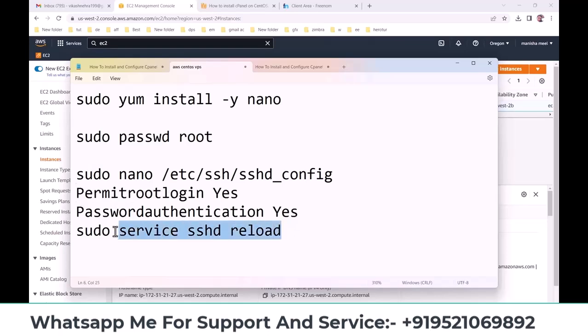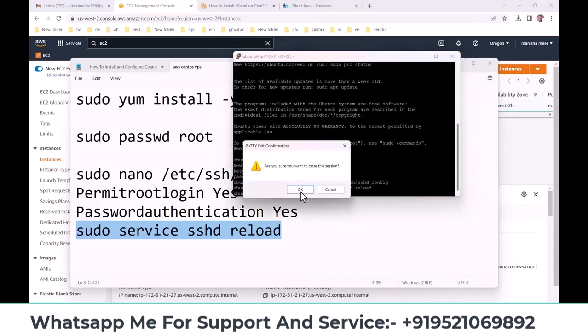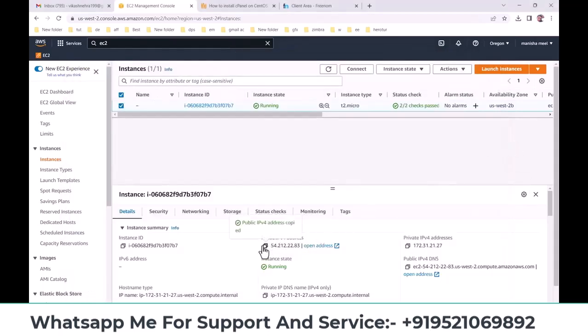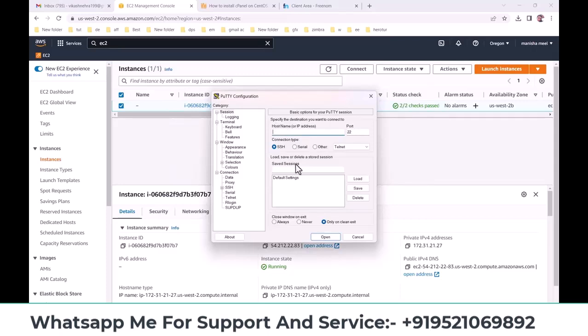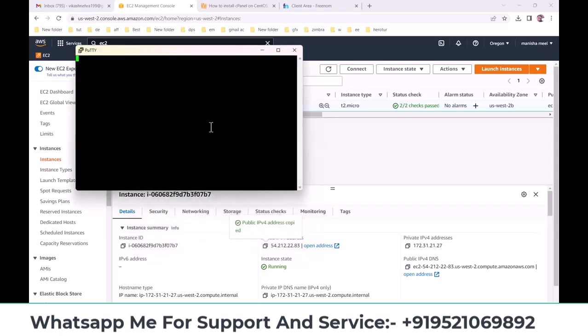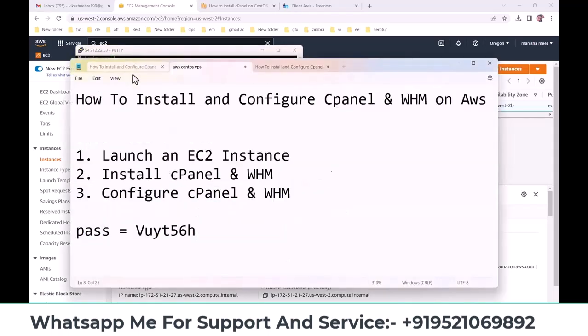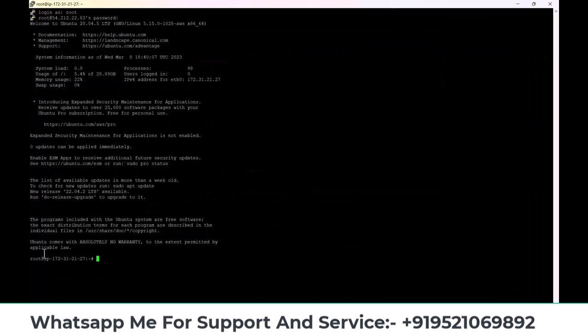After that, you need to run this command. So I will close this now, and I will log in again as root user. Now I am logging in again as root. I entered this here, and now I don't need that key file because I have set up the root password through which I will log in. So I clicked open, OK. And my password was this, so I will copy this, and here you need to enter root, press enter. I pasted the password, and look, I am now logged in as root user.